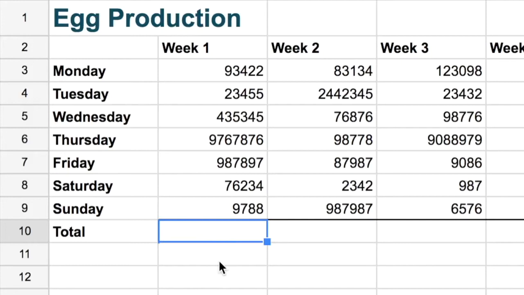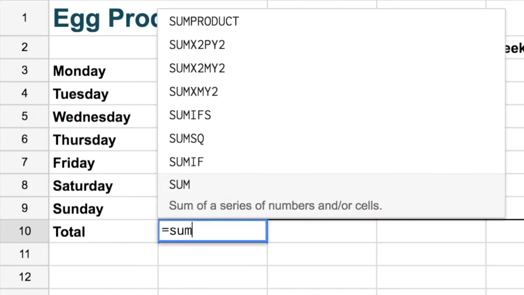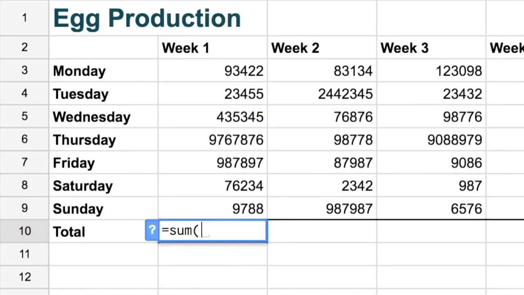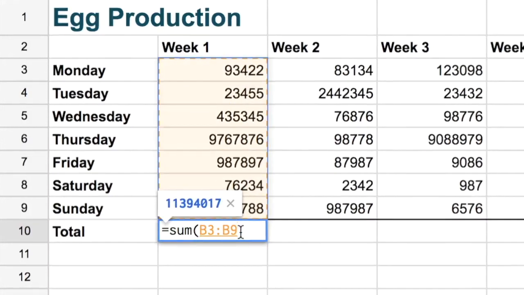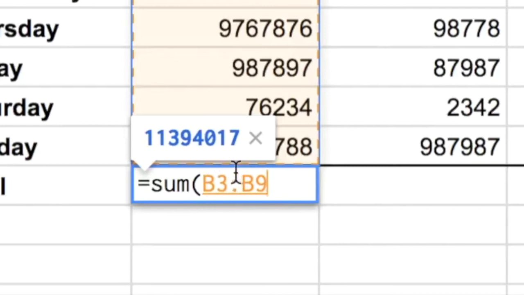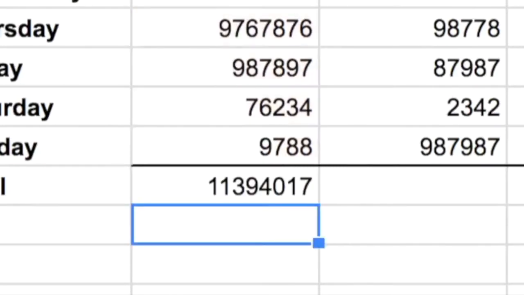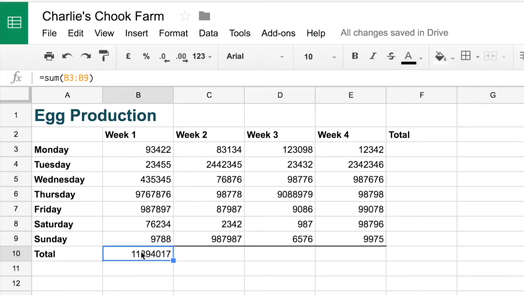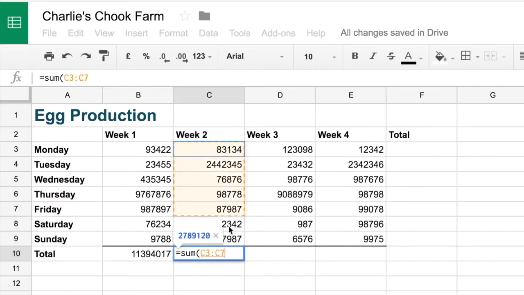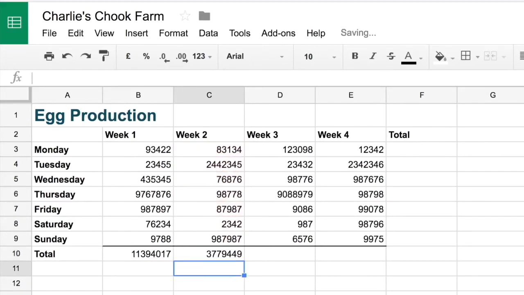But there's an easier way, so let's delete that and let's go again. So equals, and instead we're going to use a function called sum and put an open bracket. So sum, and then we just highlight these cells. So it shows B3 to B9 or B3 colon B9, and then we close bracket, and that's an easier way to get the same result. Now I could just go back and type that again, sum, and just keep typing that. But there's actually an even quicker way to do it.